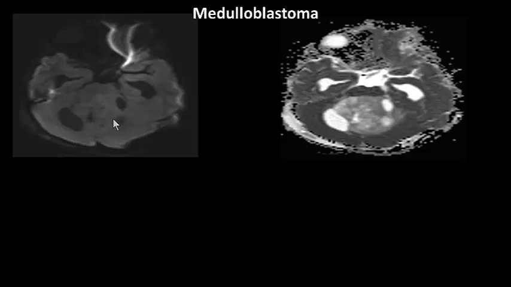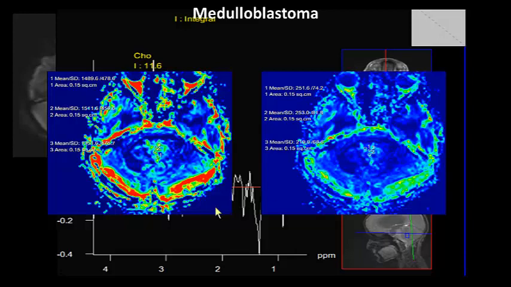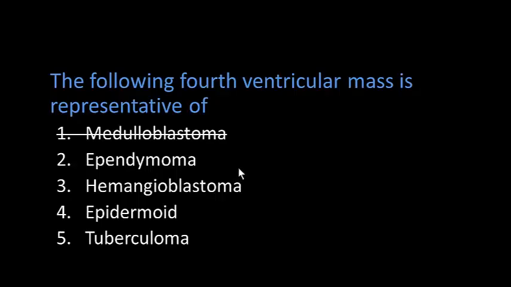But when you do diffusion, there are very small areas of diffusion restriction, and ADC is high. On spectroscopy there is almost no NAA, and there can be a slight lactate peak. On perfusion, you see there is perfusion in this lesion. Therefore, I think medulloblastoma will be out of the differential diagnosis.